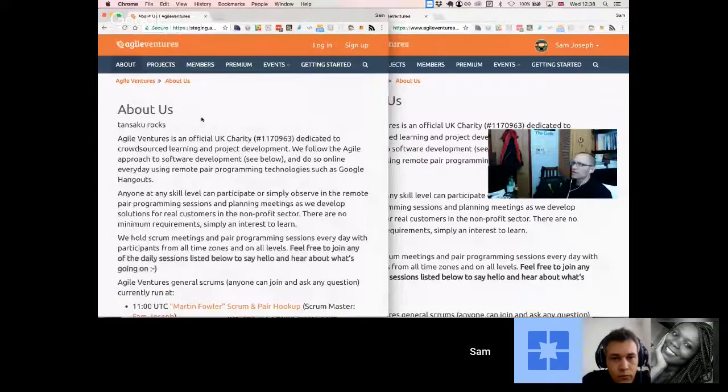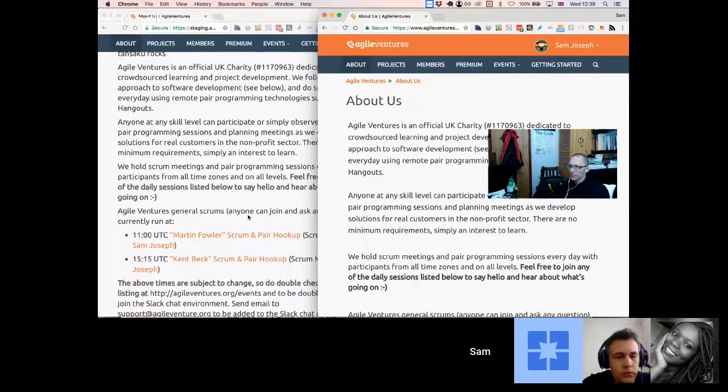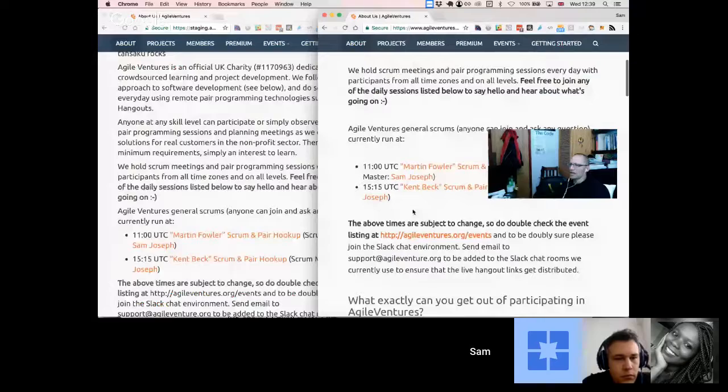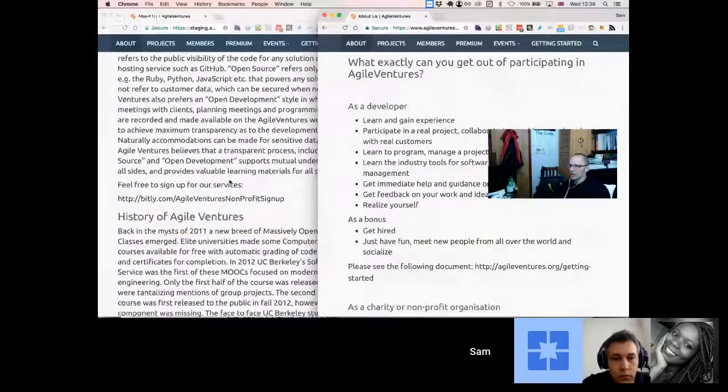Where did you get the Tansako rocks? Well, that is Nico, who has been inserting lines into the... So this is now the new one. On this side on staging, all of this text is being pulled in from the Agile Ventures GitHub repo, which can be edited or pull requests submitted to. The one thing I notice is that the line spacing is slightly different, but that's a style sheet thing that we can change separately. Certainly, all the information is there.